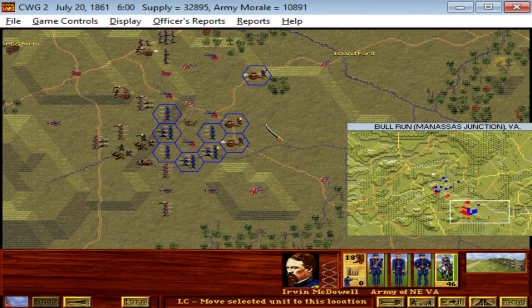This is a variant of Bull Run, so this is not an exact recreation of the battle, and that is due in large part to the fact that in the Battle of Blackburn Ford, unlike in real life, we won a decisive victory against the Confederate forces. We drove across the Bull Run creek or river or whatever you want to call it. So we were no longer pinned behind the creek, behind those bridges, and as a result, I assume the Union Army moved quicker than historically was the case.